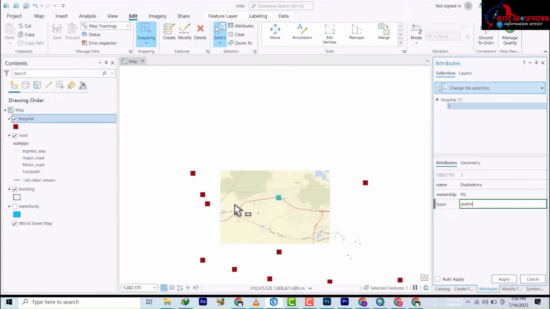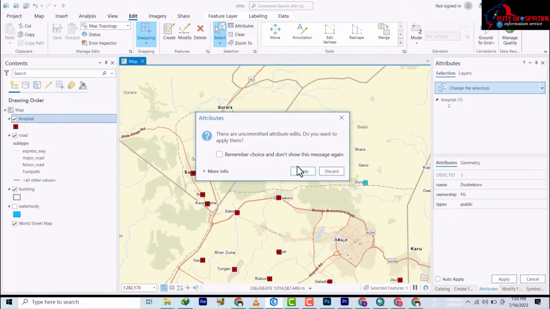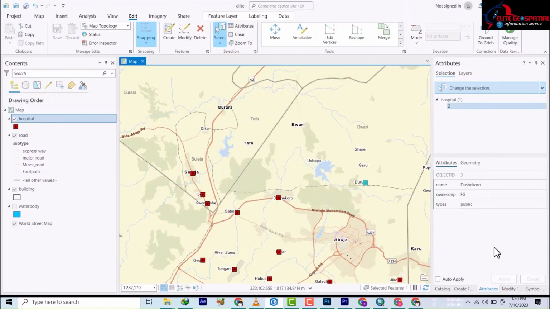As I said, you will just use this in place of, yeah, you apply. Always apply before you go to the next so that it can be applied. So the next one now we have Durumi, and then we have ownership is still FG, and then it's public.